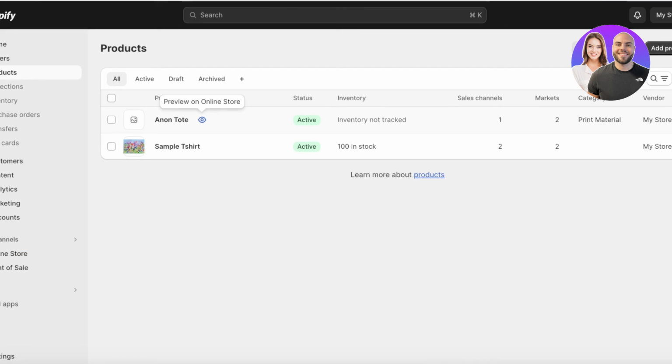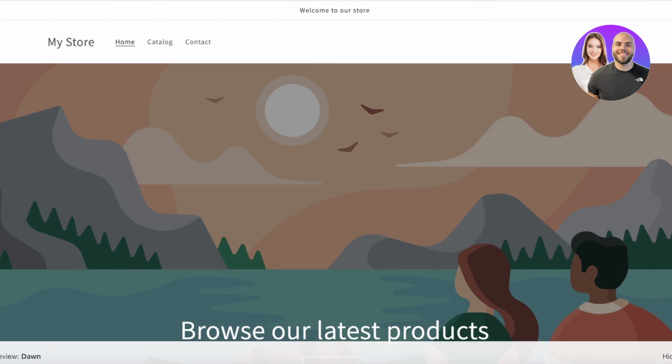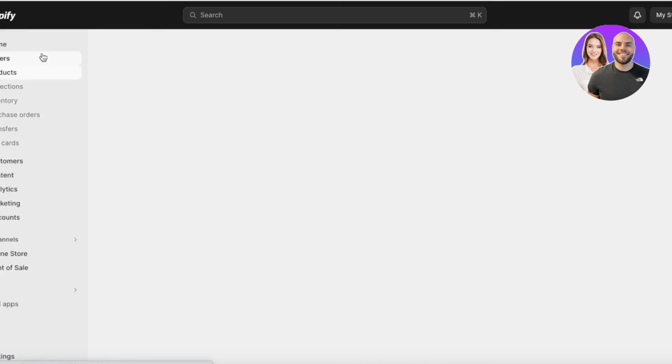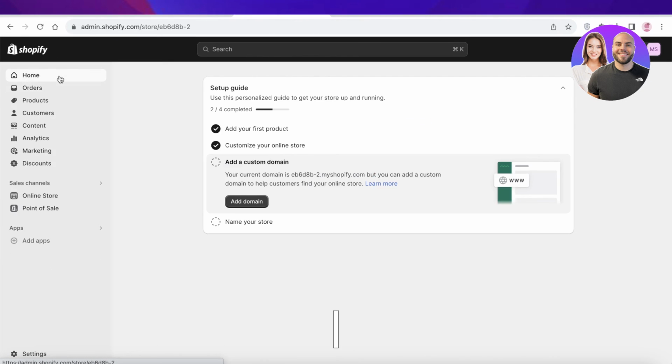And you can start drop shipping because you don't have to actually hold the inventory by yourself. You're just going to take the order directly from the customer to Gelato, and Gelato is going to ship it to the customer. You're going to be acting as the middleman and as the designer of these products. Instead of having to hold the inventories, you're just going to be a mediator and a designer. So this can be a great way for you to start working on a business without having to invest a super large and unreasonable amount of money into buying products before and then shipping them by yourself.